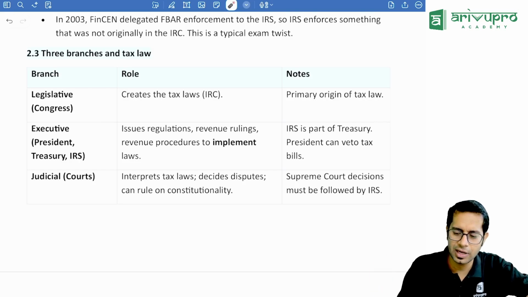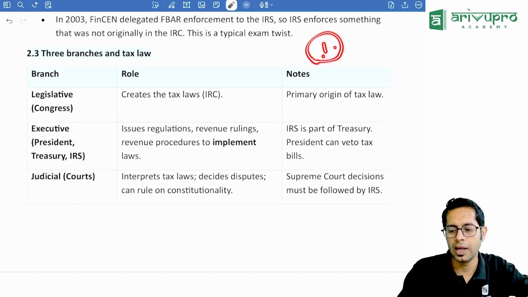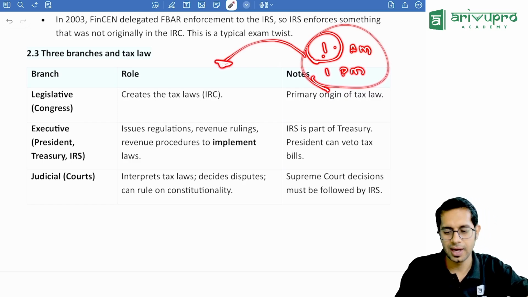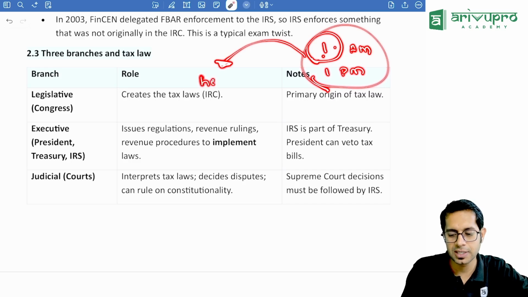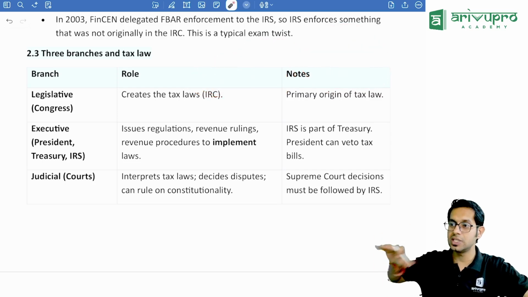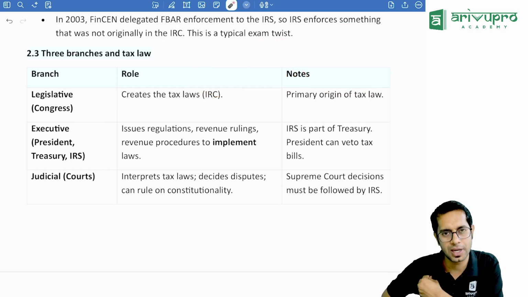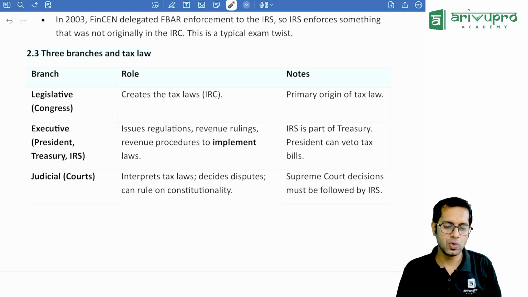For example, in our case, let us say they have sent you a message that today the class will start at 1. Now we don't know whether it is 1 AM or 1 PM. So there is a dispute. If you remember, while taking admission, or during the class time, you would have seen some videos which say that if you have any query, please send a message at help at ArivuPro. So this is the judicial. Meaning, if you have any dispute, you can ask them: sir, we are not understanding this point, please tell us about this point. So that you can take a reference over there.